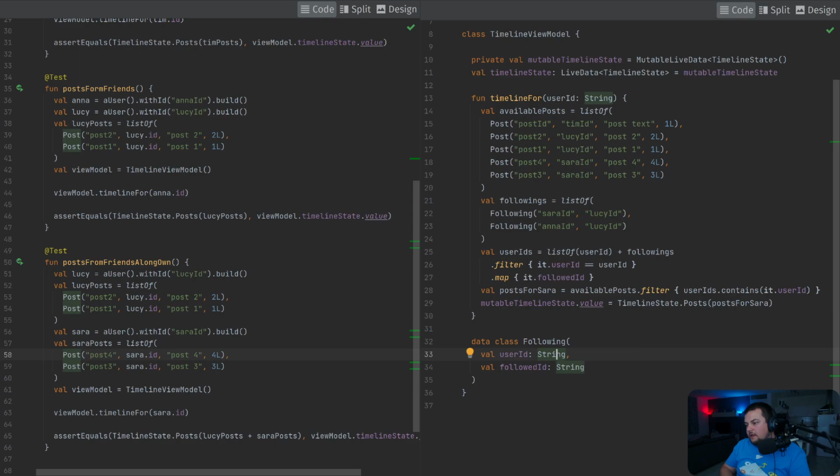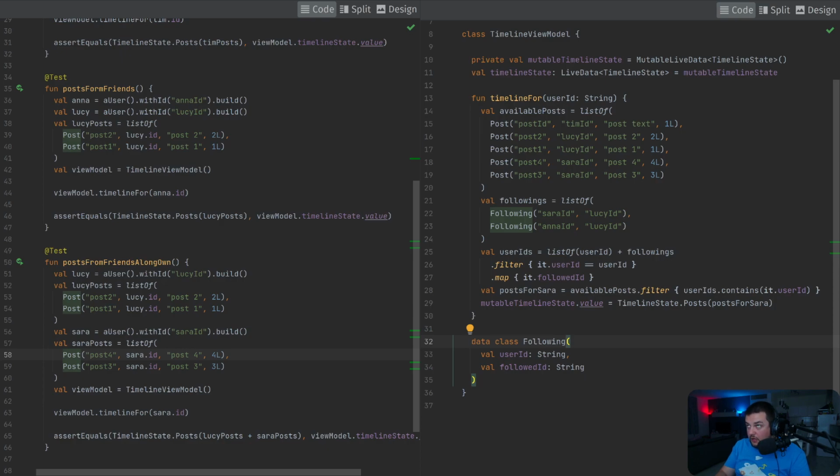Or maybe it's better to just keep it this way, have a one-to-one relationship, and then if the same user is following multiple people, have an entry in the collection for each of them. I think I'm just gonna go with this as it is for now. We will refactor if it's needed later.